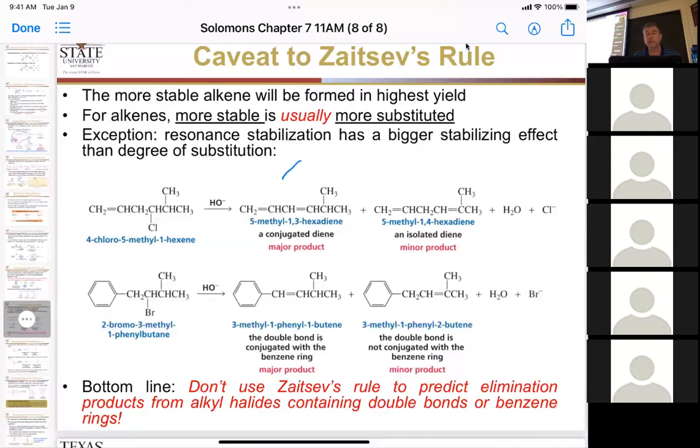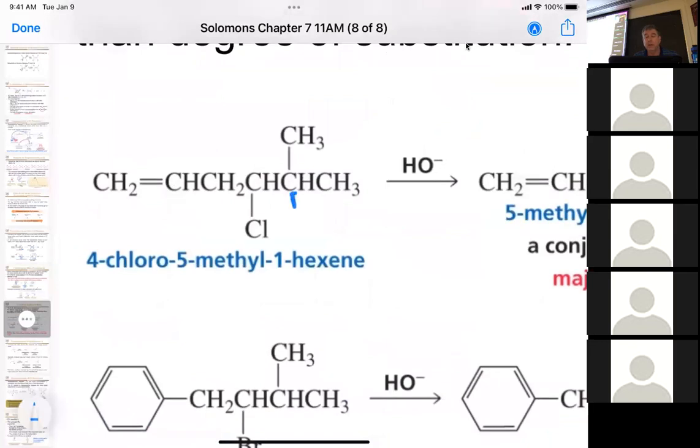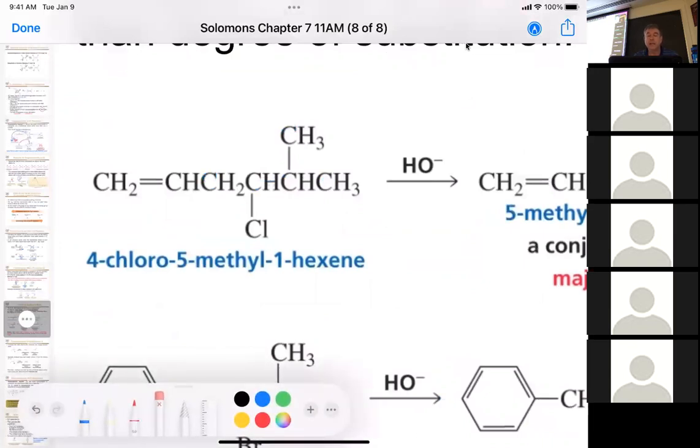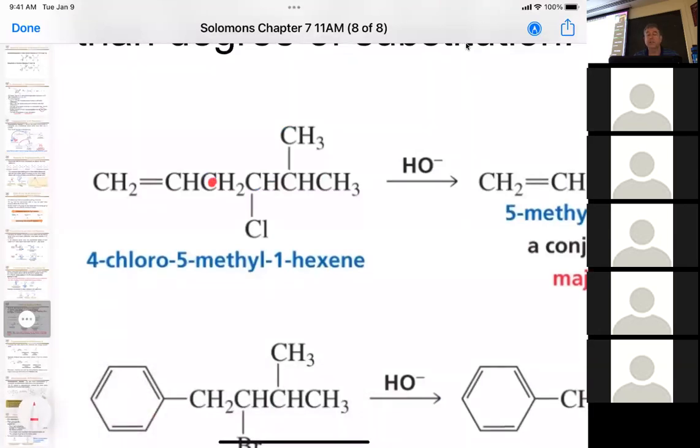So what you're looking for is double bond, single bond, double bond. You're going to want to make sure that the new alkene you form is in conjugation with the one that's already existing. So for example, in this case here, you might say, well, if I do this one right here, it's going to give me 1, 2, 3 substitutions. But it doesn't form that as the major product, because if we take one of these hydrogens off here and form the double bond here, we have double bond, single bond, double bond. That's more stable than the tri-substituted alkene it would have formed.